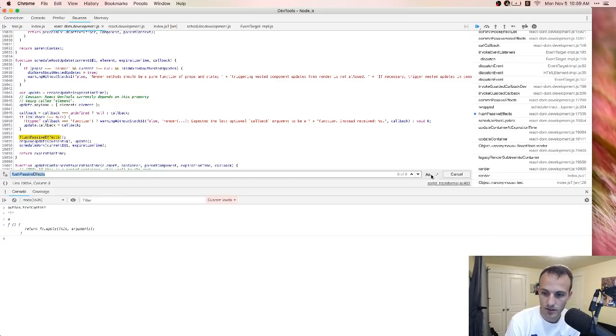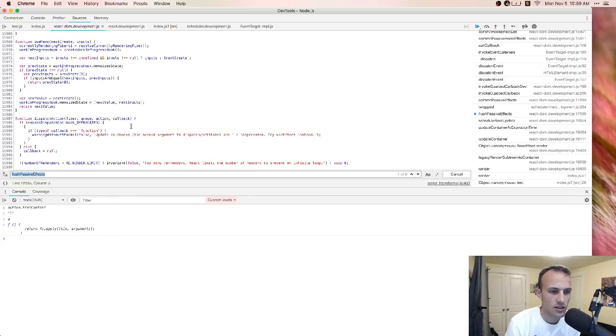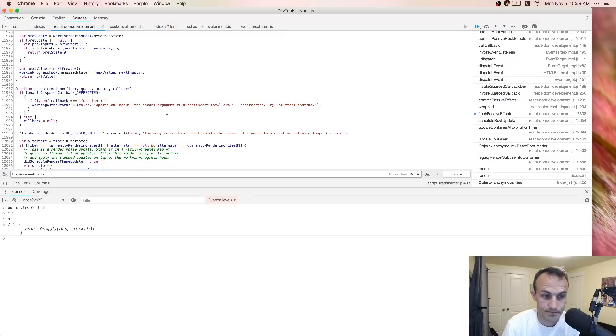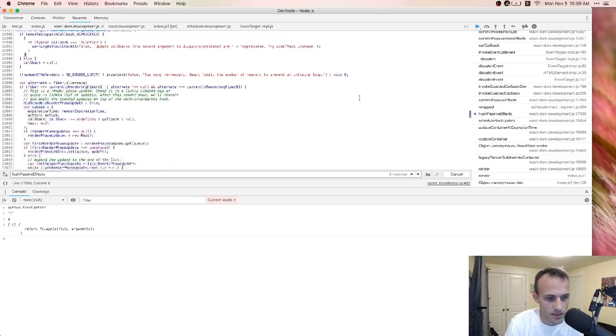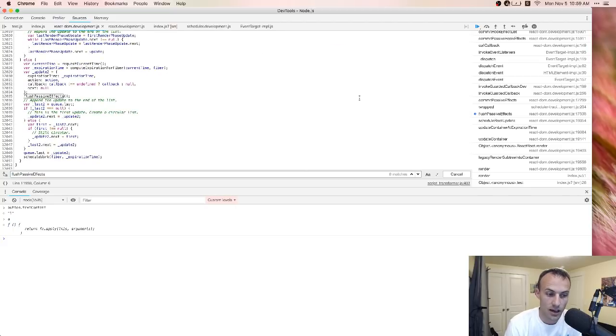Another one that does this is dispatch action. I think this happens... well, it looks like it has something to do with set state. So I'm not sure exactly when. I thought dispatch action had something to do with events, user events. So maybe this is the code that's going on there. But yeah, we don't really want to do that either. So we're gonna skip that one.